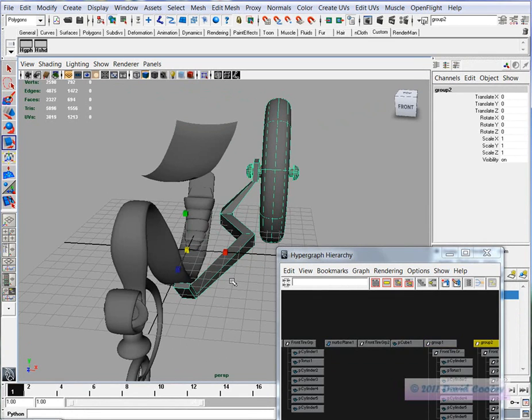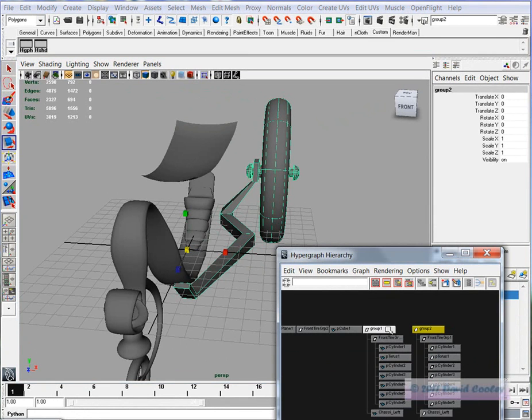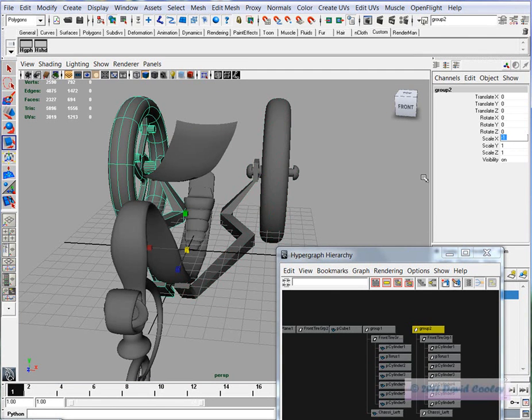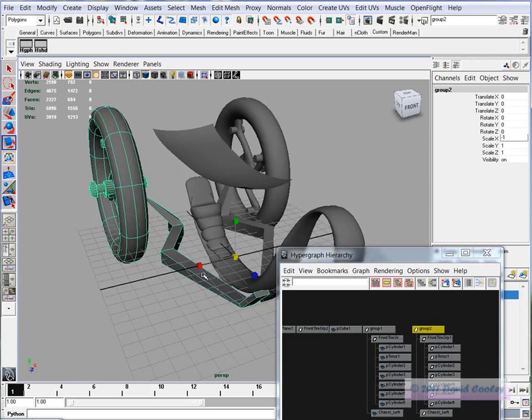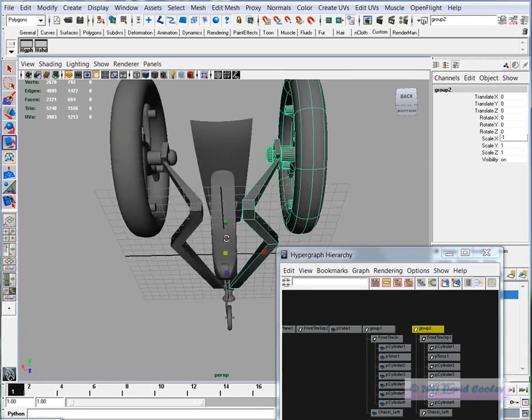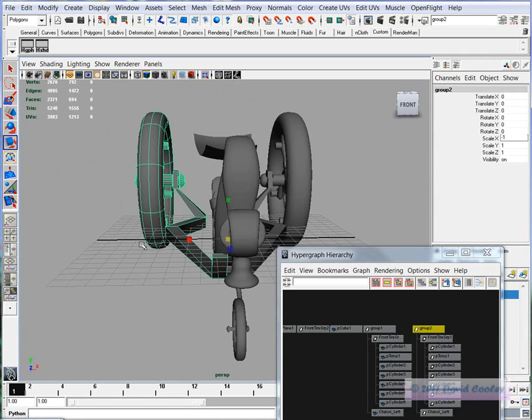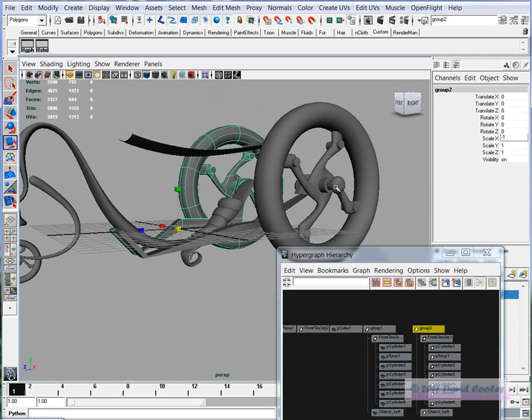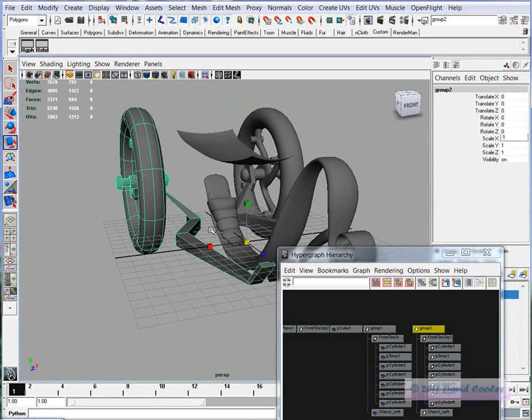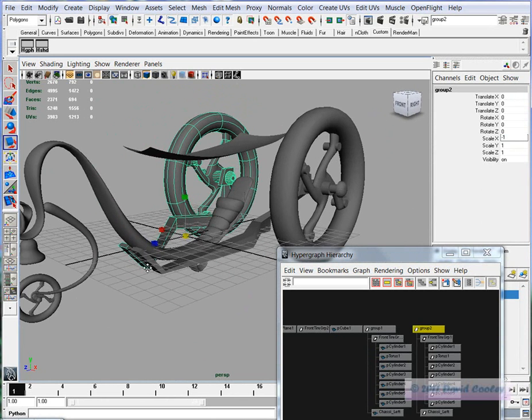So that means that if I just undo real quick, and duplicate my object, now we have 2 sitting on top of each other, and I simply say make it a -1, we now have that bike, wheel, and chassis dead center, exactly where it needs to be on the opposite side, exactly even with the other. Okay, so as we begin modeling, this is going to be a very big help.